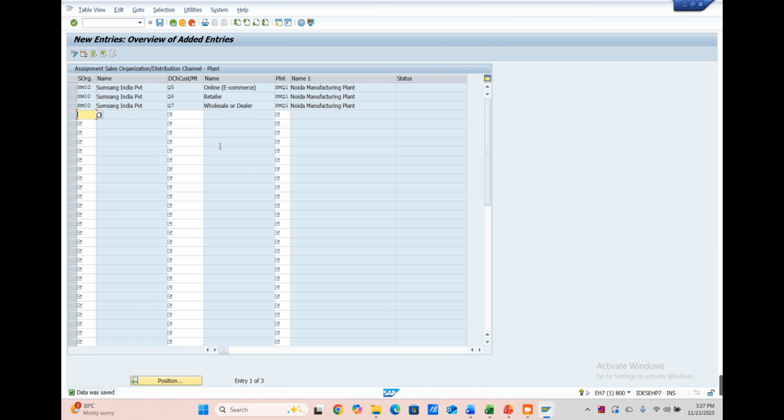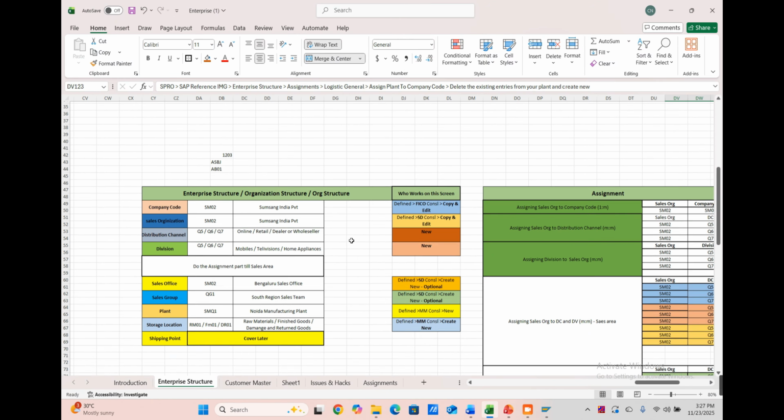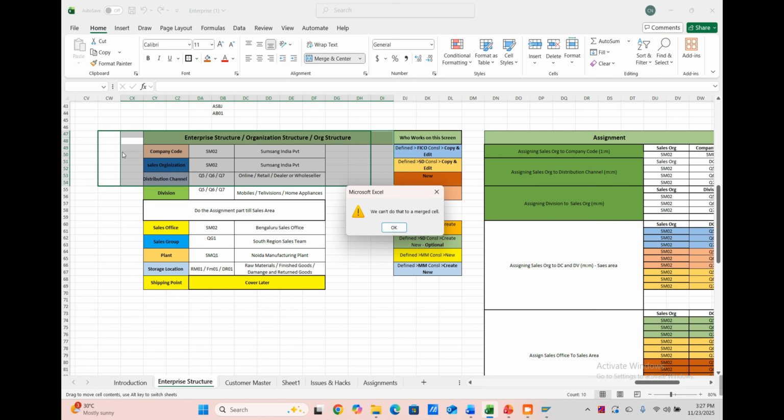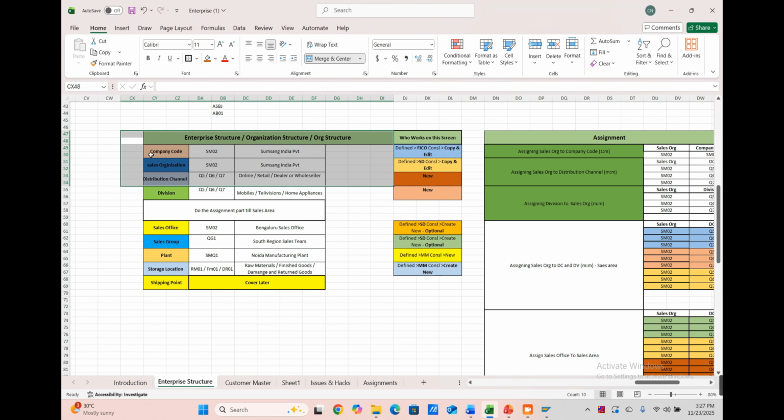So we have successfully covered all the related topics till now. We have defined the company code, sales organization, distribution channel, division, sales office, sales group, plant, and storage location.